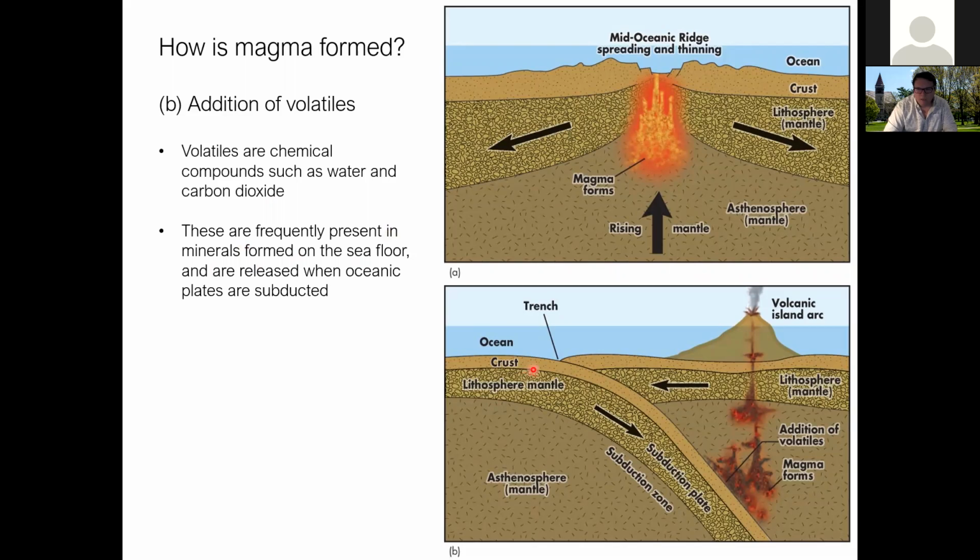These are common in the oceanic crust, particularly in sediments that accumulated as that plate slowly moved over. The Pacific Ring of Fire is an example. Water in the pore spaces, water in mineral phases, and carbon dioxide and carbonate in mineral phases all become volatilized at certain depths. It's not necessarily relevant to the hazard component, but the angle at which a plate subducts determines the depths at which that body of rock will reach a temperature where devolatilization will occur.